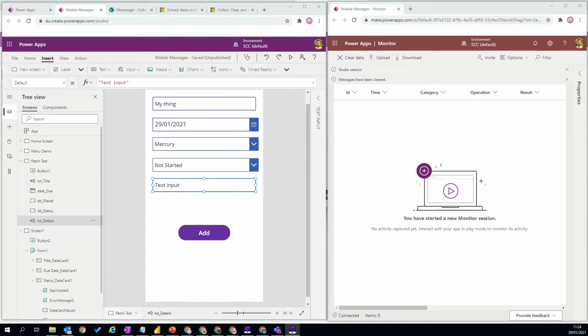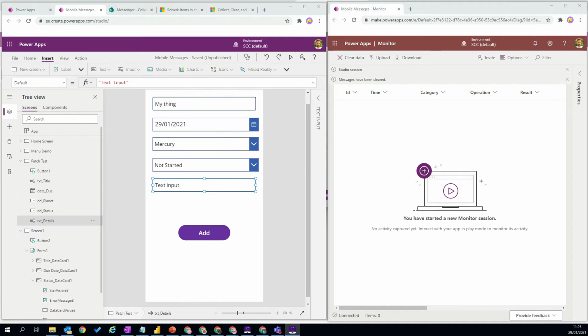So I've been playing around with the Power Apps monitor to see what is being moved around in the background and the durations of the calls and that sort of thing, because it's starting to delve a bit deeper into the world of development. It's all too easy to think that low-code development is all putting boxes on pages, but actually there is some real meat behind this. We can look at what's going on behind the scenes.